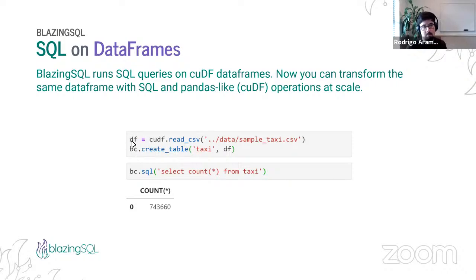If we want to create a table off of it with Blazing SQL, we have this concept of a Blazing context where we can create the table, give it a name, pass the actual data frame, and now we can run queries on in-GPU memory objects. There are also ways where, instead of passing an actual data frame, you could pass the CSV file path. You can pass a directory that has many files, maybe Apache Parquet files, JSON, CSV, Apache ORC, etc., and you can run SQL queries directly off of that. Conversely, you also have the cuDF data frame where you can interact with pandas-like APIs on that same data frame.